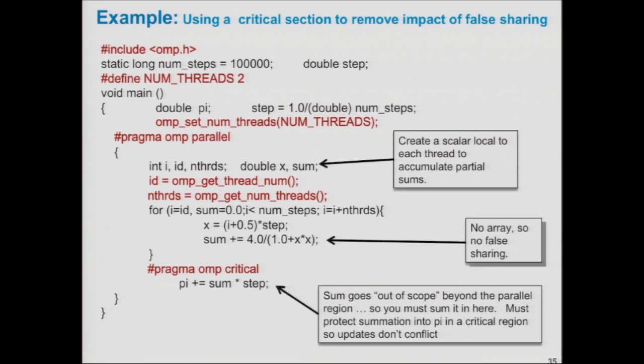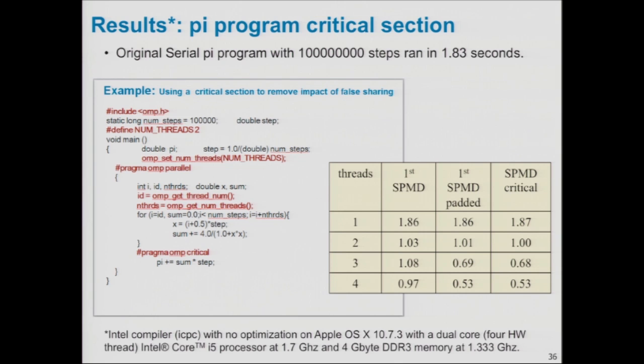So again, now we don't have an array, so we've avoided the false sharing, but we didn't have to go through this clumsy piece of padding, which we need to do in a parameterized way so that we are aware of the size of the cache line on the architecture that we're running on. So how does it work? Well, we didn't do too well the first time, but now we've padded it and we've done pretty well.